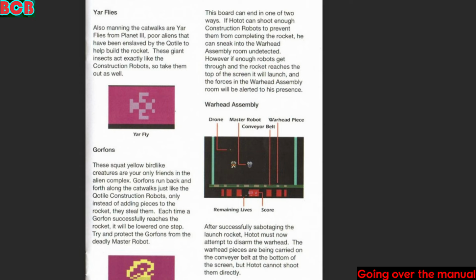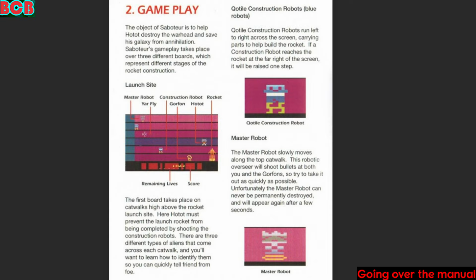Yarian flies. Sadly, the Yarians have been enslaved by the Kotile and must be eliminated. Kotile construction robots. Industrious enemies. Destroy them as quickly as you can. Kotile master robots. These deadly robotic overseers will defend the rocket site with every last line of code in their programming. So there are some factoids here I want to read to you.